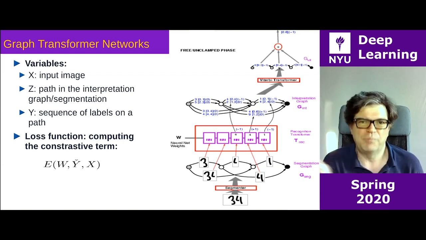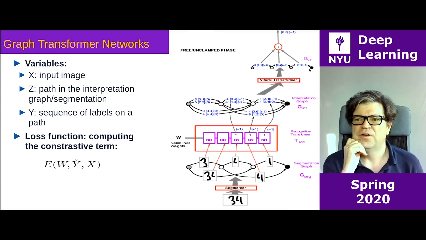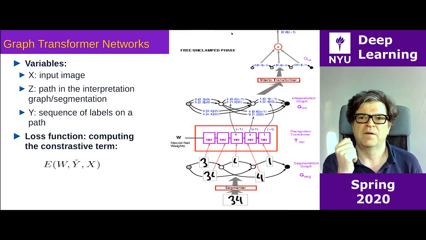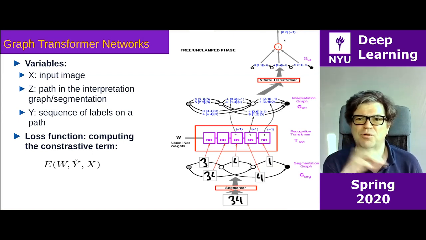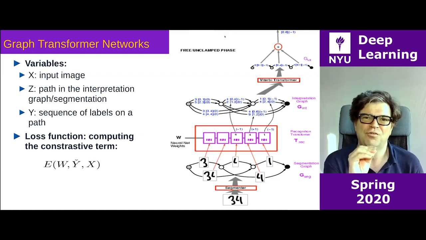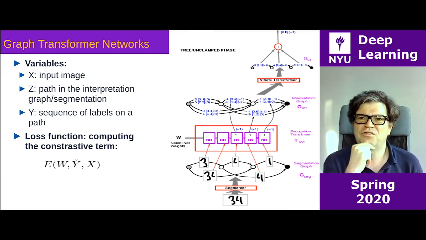So it's going to pick the best path that it thinks has the lowest energy, that it thinks gives the correct answer. Now, the energy you get out of this necessarily is going to be smaller or equal to the one you got previously, because this one is the smallest of all the possible configurations. The other one is not the smallest of all possible ones. It's only the smallest of the correct ones. And so this guy necessarily is going to get smaller.